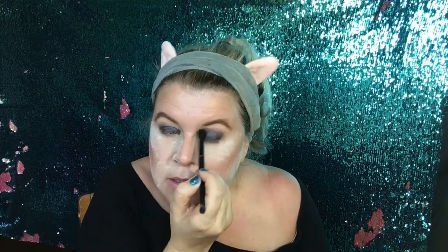And this transition color is exactly like what it's called. It transitions, so it's gonna help you transition from whatever color that you are using for your smoky eye to your skin color. So you want it to be a couple shades darker than your skin, whatever that is. And then we'll go back and use this again to blend.